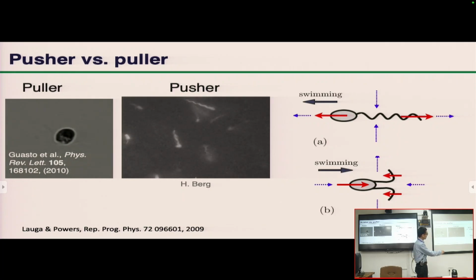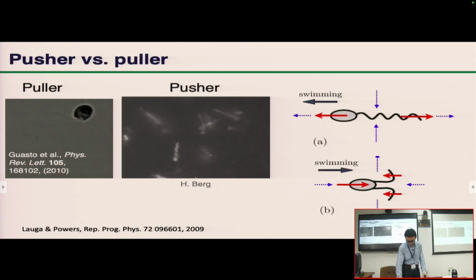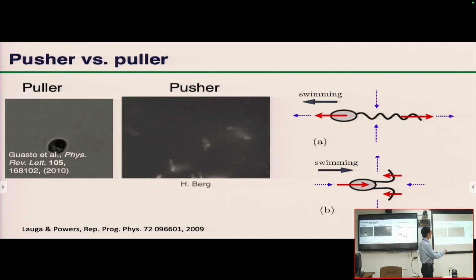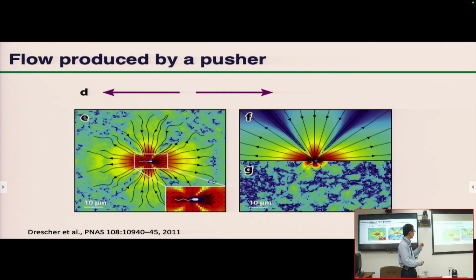The direction of the force is reversed, but nonetheless they're again balanced for self-propulsion. In this case, they're drawing fluid in from the front and back, and then again, by conservation, the fluid has to go out on the side. So there are two different kinds of swimmers in general at this scale. The point is, to what extent can we represent the flow field these swimmers generate using these force dipole approximations, which we know intuitively are only good when we're looking at it far away, in the far field?